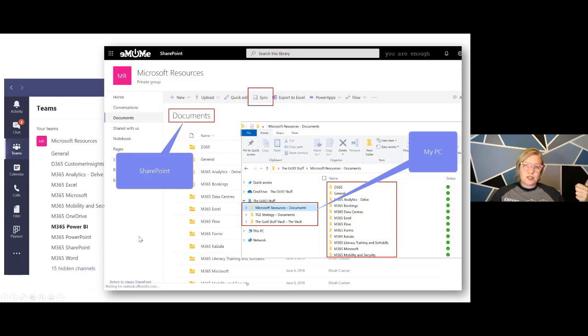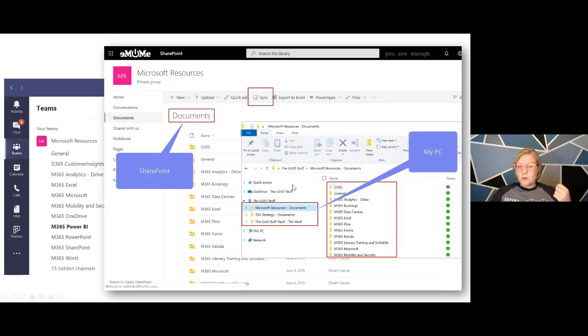I don't rename channels, and be very careful when you delete channels, because sometimes the folders on SharePoint and the channels that you see in Teams are not in sync anymore. So if you do delete the channel, make sure that you go to SharePoint and delete the folder. Rather don't rename channels. I would rather create a new channel, ask everyone, listen, the conversations on the old channel, can we whack that? Move the files across and delete the old channel and delete the folder, okay?